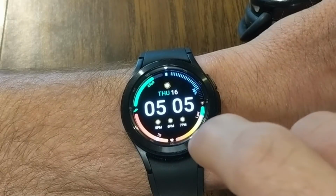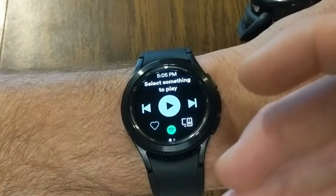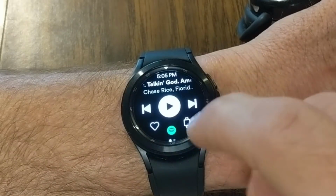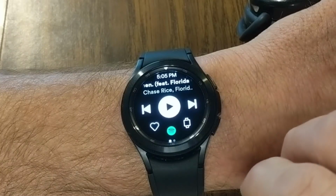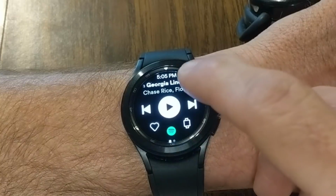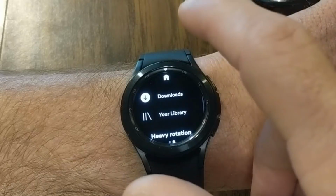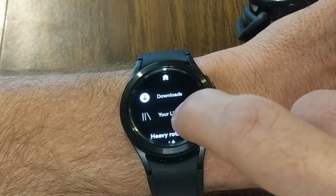All right, so with my headphones connected, I can then go to an app such as Spotify, and we'll click on that, and it's going to bring up whatever music I've got loaded from Spotify. And if you want to leave your phone at home and just bring your watch, you can load in your account on Spotify. If I swipe to the left, I'll see more options here. So I've got downloads, your library.